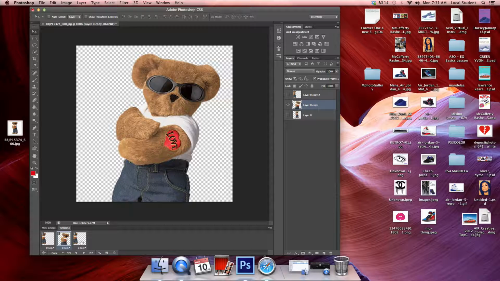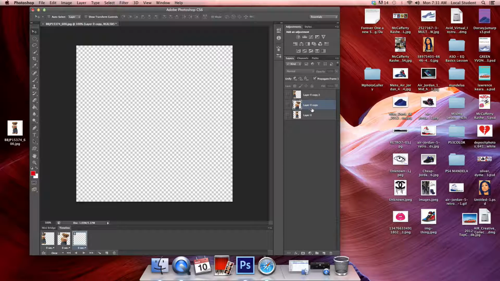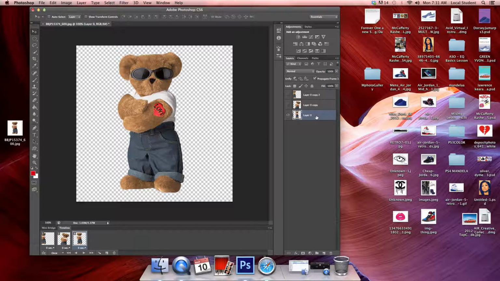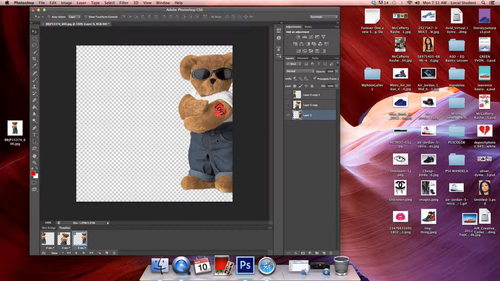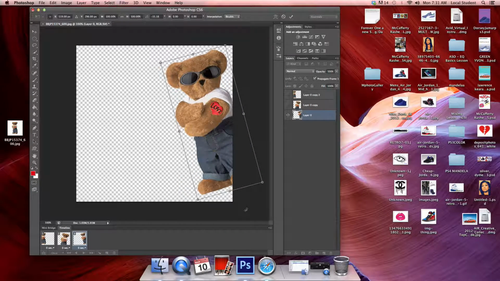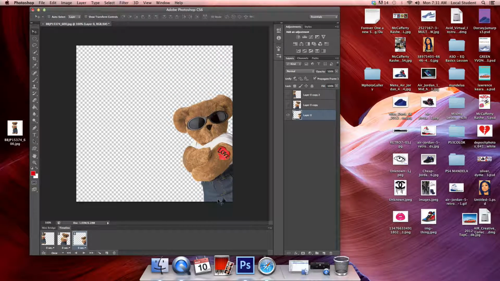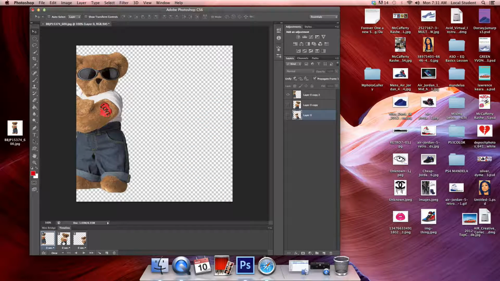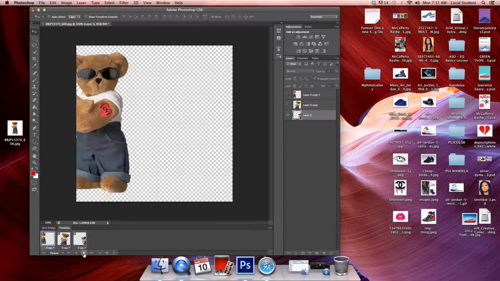I'm going to go to frame number 3. And in frame number 3, I'm going to hide the top 2 layers, and I'm going to reveal the bottom layer here. And I'm going to move that guy over to the right over here. And I'm going to hit Apple T, and I'm going to turn him over the other way this way. And I'll bring him down just a little bit here. So he's kind of like hiding in the corner. All right. I'm going to hit Enter. So I got 3 different frames. 1, 2, 3. When I play that, that's my animation. I go to once, I can click forever. That'll loop over and over and over again.